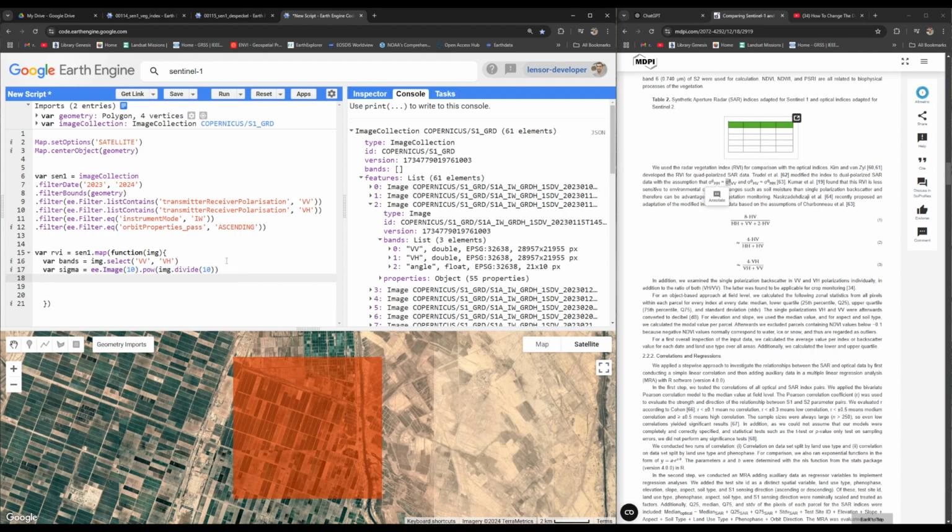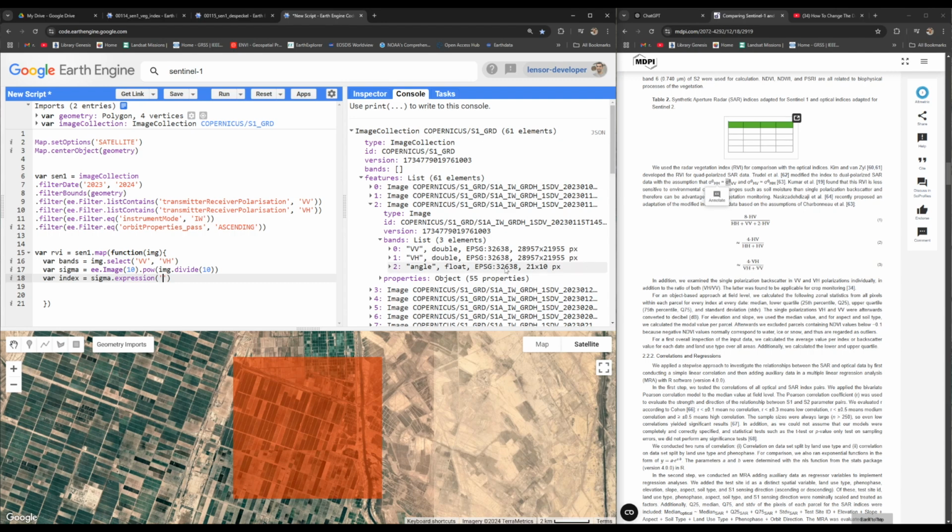There it is. In the next step, now we can calculate the target index. The target index equals to get the sigma naught image and write the expression using the expression function. Use double quotation marks in a string format. As you can see, we have a division here, a numerator and a denominator.